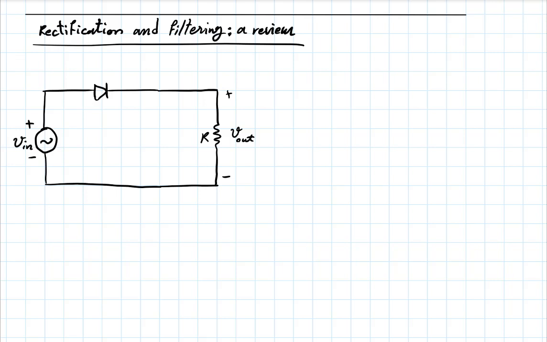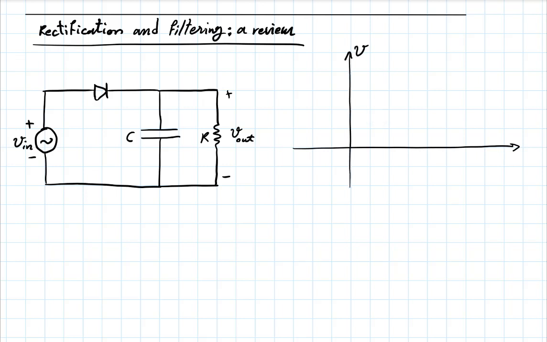And we saw that the diode did the rectification for us, and we added a capacitor here to smooth out the variations that you see on the output. So that would be a smoothing capacitor. And this activity, we called it filtering, and we briefly talked about why that is. And this is what we saw for the characteristics.